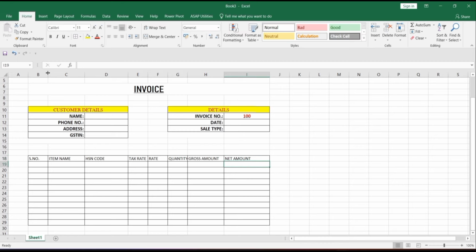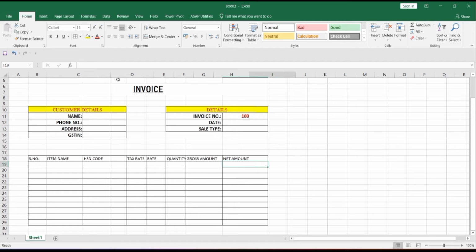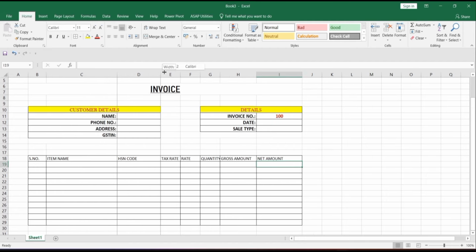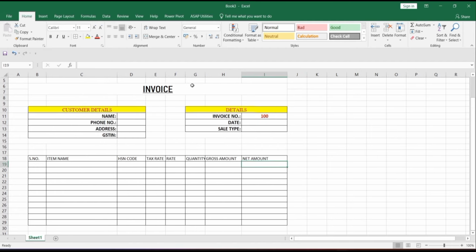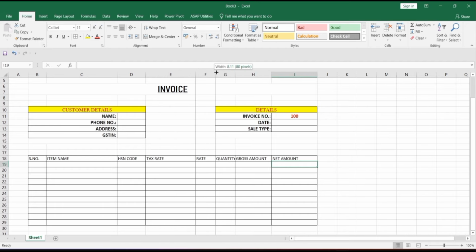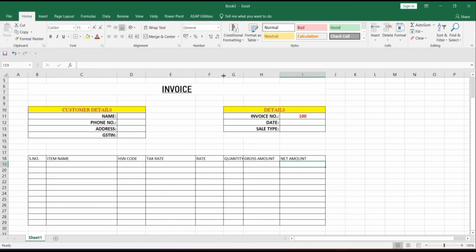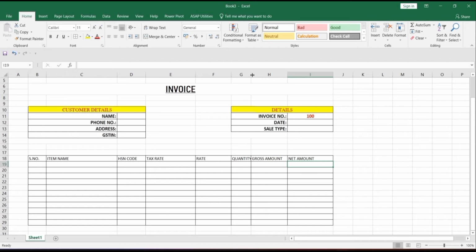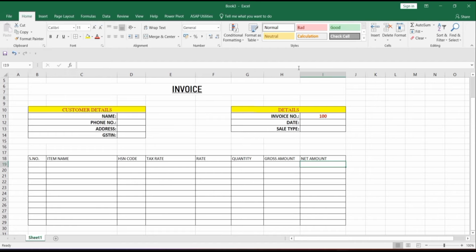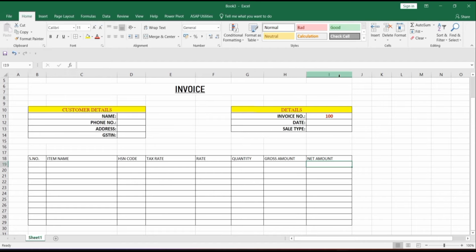Okay, so we'll increase the size of each cell a bit so it looks better. Visualization is clear, right? We'll decrease this, we'll increase the text rate column also a bit. Here is the quantity column.